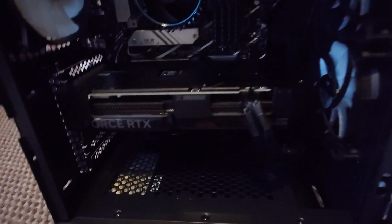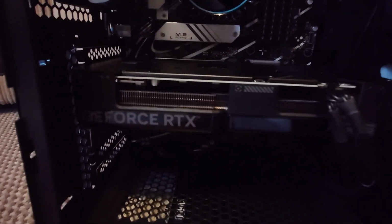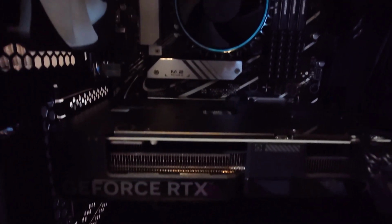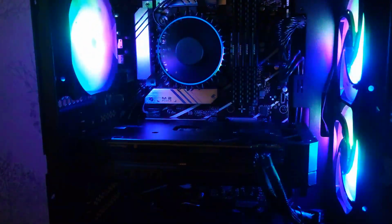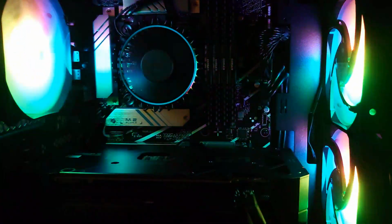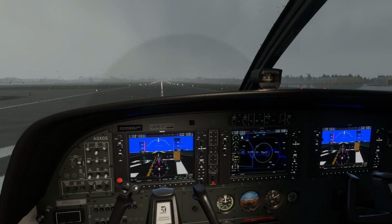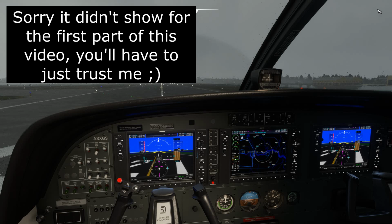So this is essentially a new series starting with the HP Reverb G2, which we're going to look at in this video. But I also want to know what the Pico 4 is like, what the Crystal is like, the Varjo Aero, all of them. And I think it'd be interesting to show DCS as well, so please do let me know in the comments.